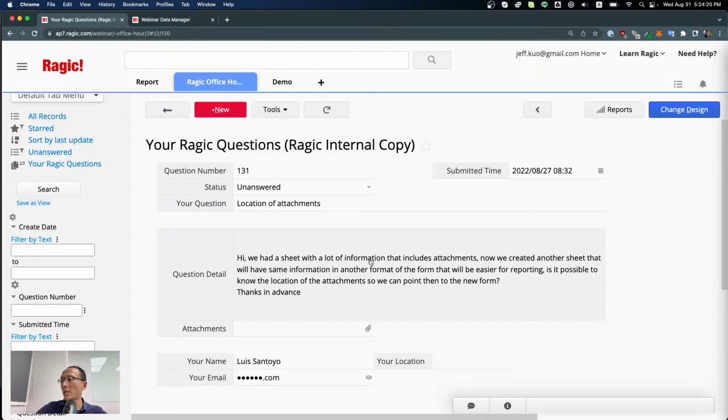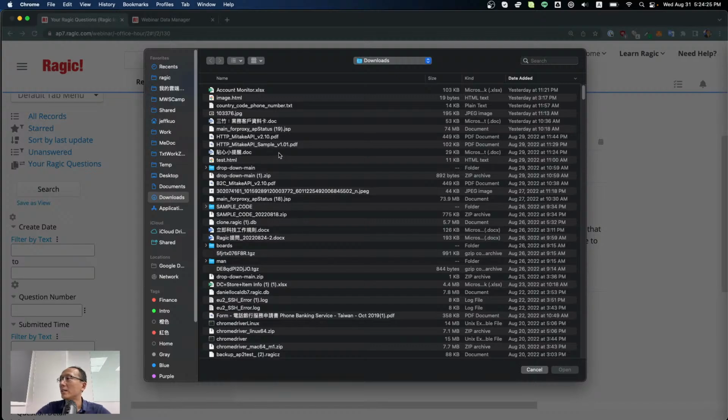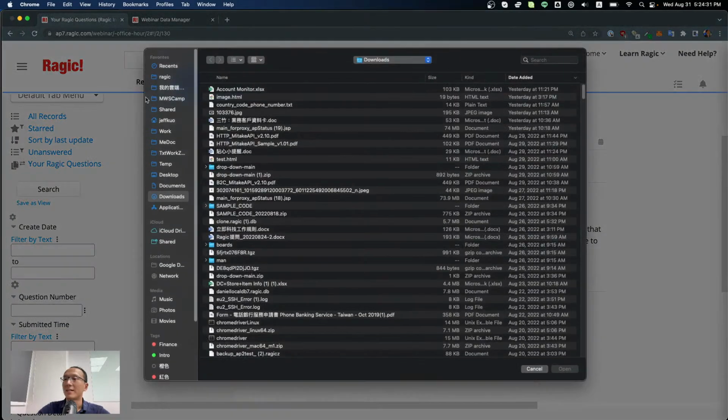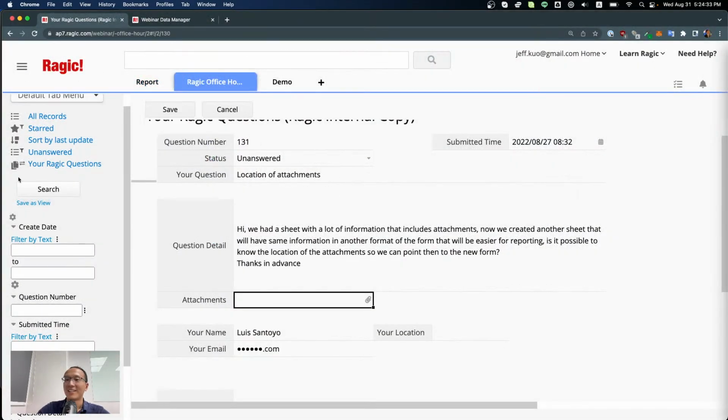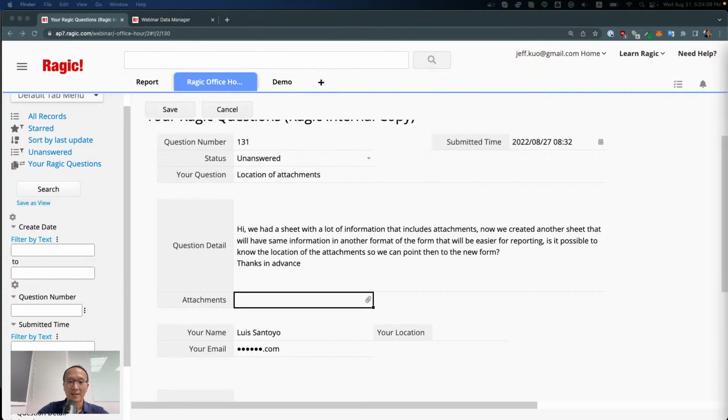Okay, yeah, I think you could just, let me try to find something. You want to have attachments. Okay, let's have this as an attachment.